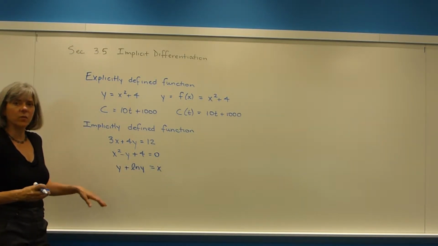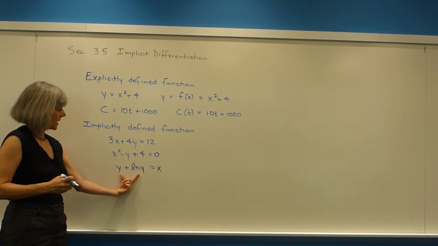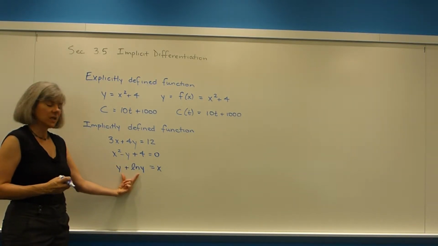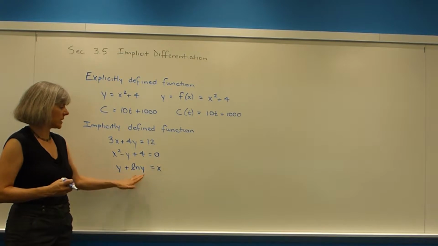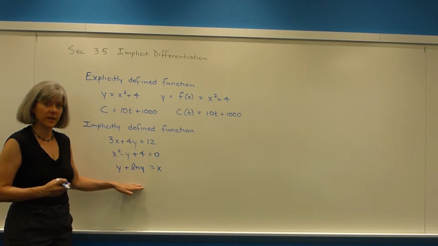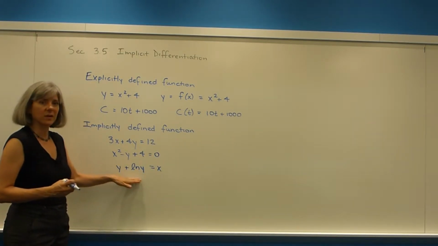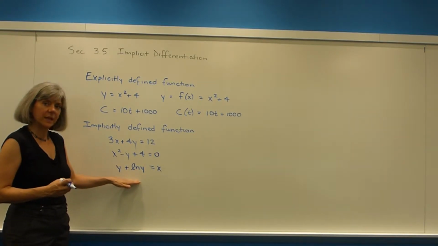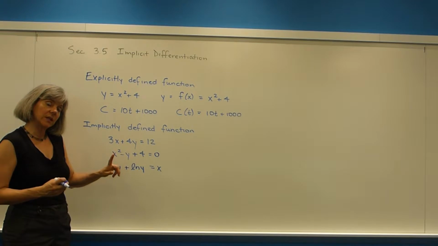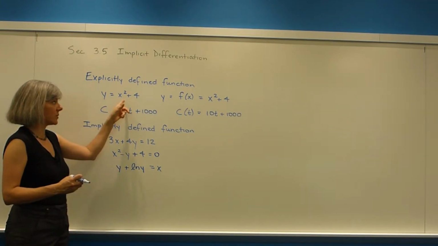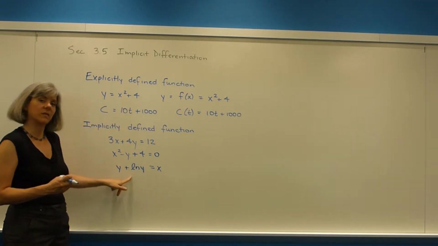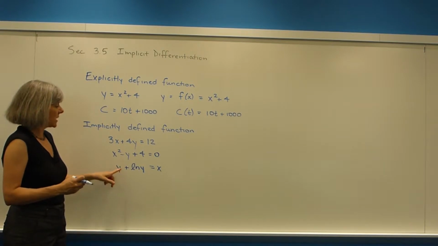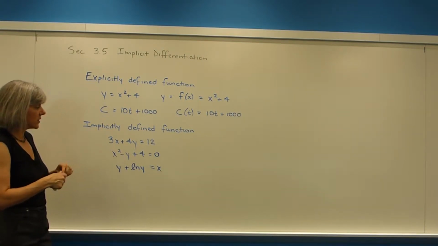There's no way to solve that for y, because there is no way to put these together. This is one where you would have to use numerical methods on the calculator. It's not one that we can compute even by hand. But this is an implicit function that cannot be changed. The thing that's interesting is that I don't have to be able to put it in this form in order to find the derivative. So let's take a look at how we're going to do that.